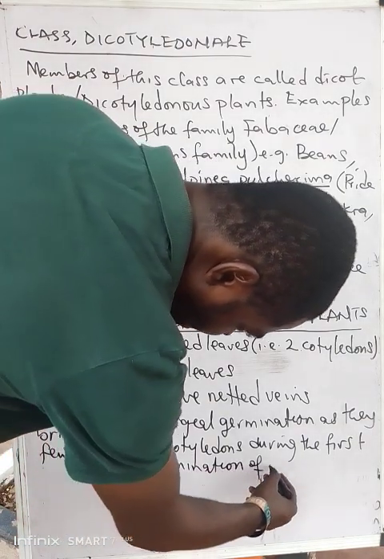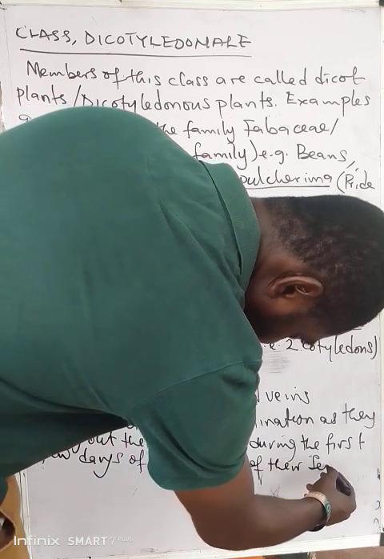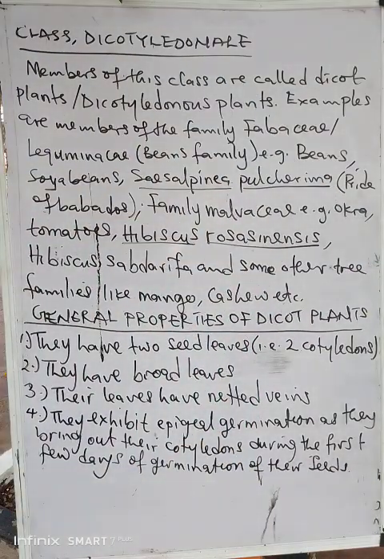So when their seeds are coming out, they come out with their cotyledons. Have you seen it before? When you plant beans, just go and plant beans and watch it after 7 days. Don't go shaking it and uprooting it. After 7 days, it comes out with the two halves up. Or mango, plant it. When it is dry, you will see what I'm talking about. That kind of germination is called epigeal germination. Is it those kind of beans that are cooked? Yes, the one you cook.